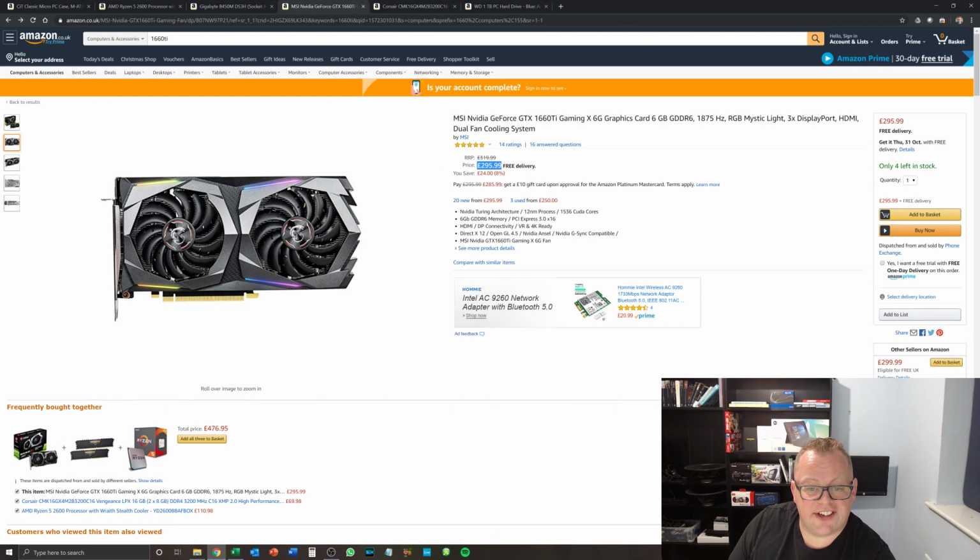Next up, graphics card. This is where the cost starts to rise. 295.99 for the GTX 1660 Ti, which is in the recommended system requirements for Modern Warfare. So if you want a good 60 frames per second and you want to have some really quite impressive visuals, this is the card to go for.